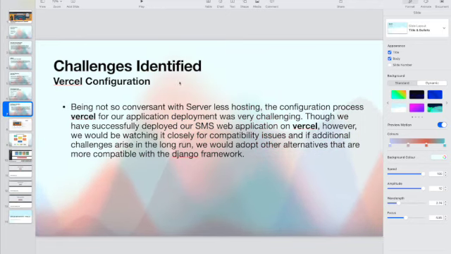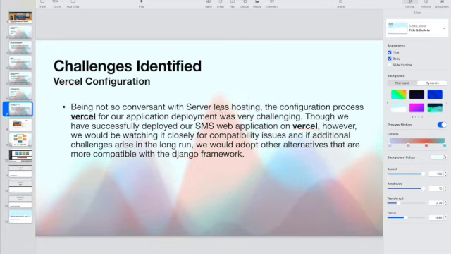Some of the challenges identified. In the beginning, we had opted to use Vercel, a cloud platform tool, to host our application, but being not so conversant with serverless hosting and the configuration processes, our application deployment was very challenging using Vercel.